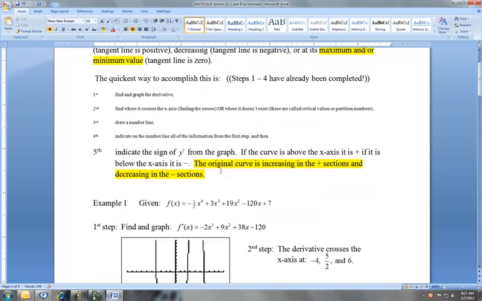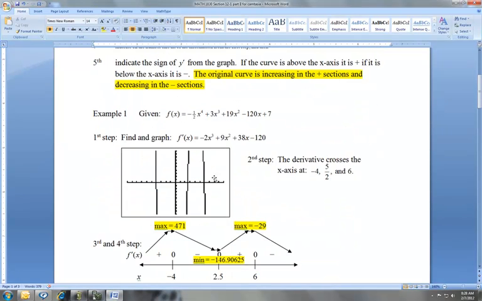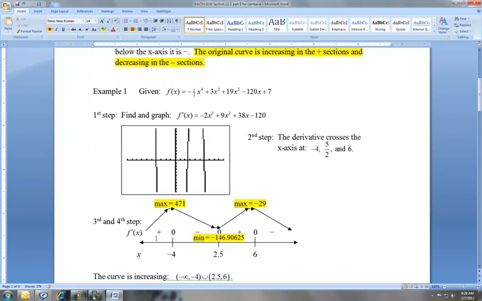The biggest thing is I'm going to look at the original curve with the plus and the minus sections that we've got, where it's increasing, where it's decreasing, and I'm going to insert something that sort of gives me a feel how the original curve is moving. So, now this is work that we've already done for this particular problem. It should look familiar. And remember I was talking that when I've got a plus, this is going up. Well, I just make straight lines, sort of as a representative of that section.